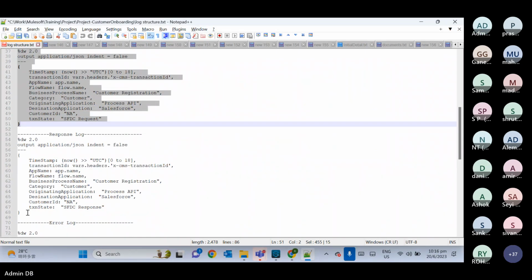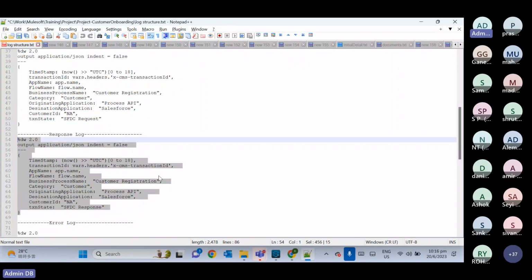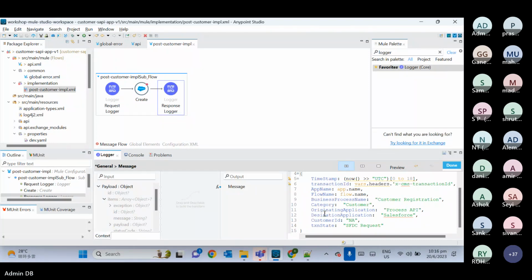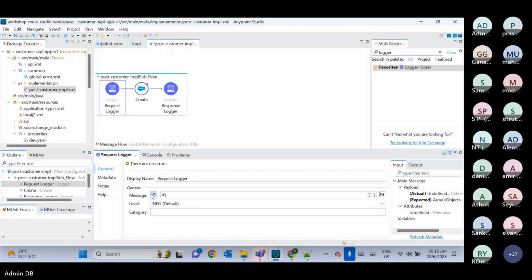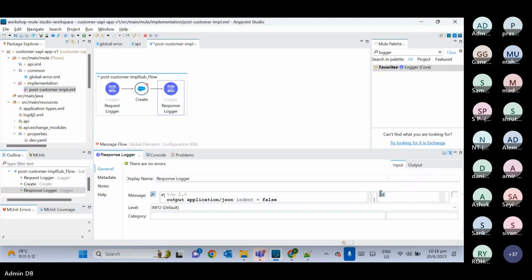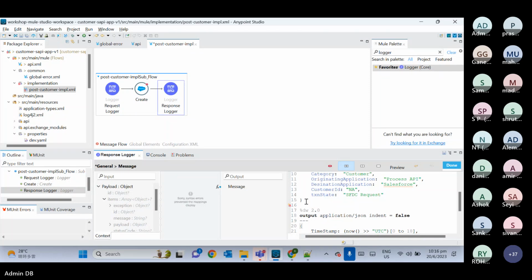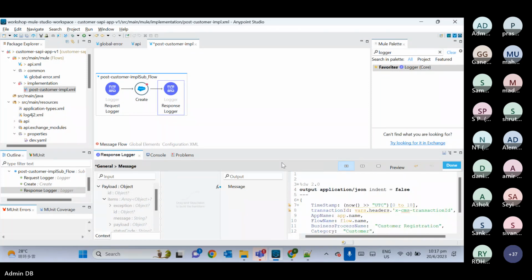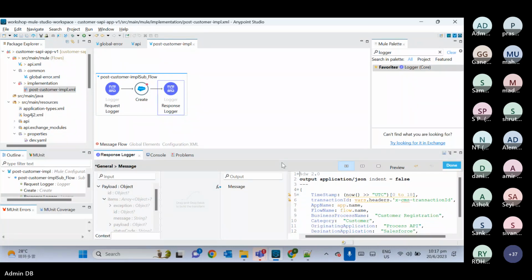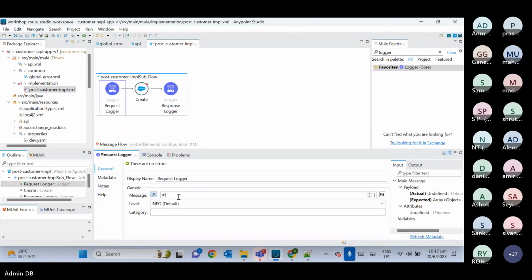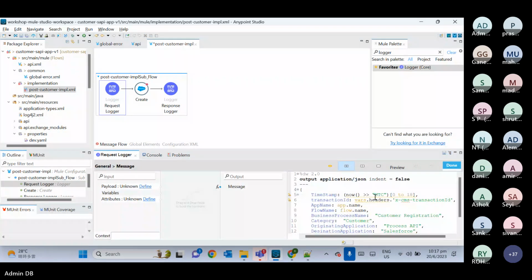Once we get the response back, we have this request logger, this response logger, and then this create component, the Salesforce component.